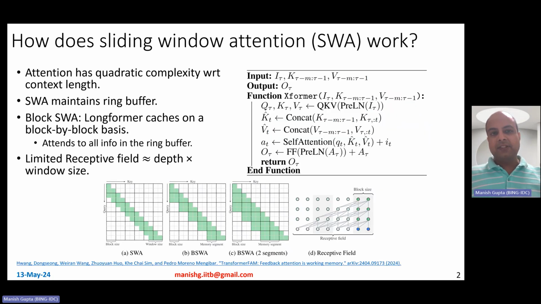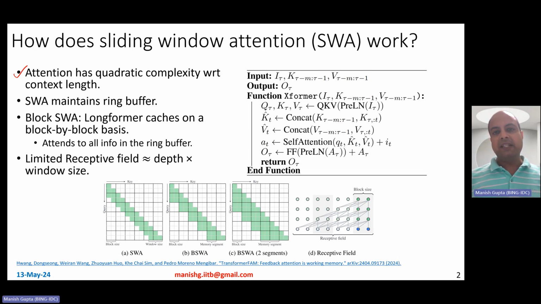As we all know, transformer models basically use self-attention, which has quadratic complexity with respect to context length, and therefore there's a limit on how much input you can provide to these transformer models. These transformer models, of course, are very large, and therefore they can encode long-term memory in their attention weights or in their overall weights. However, from a short-term perspective, they do not have enough working memory to enable longer context lengths as well.